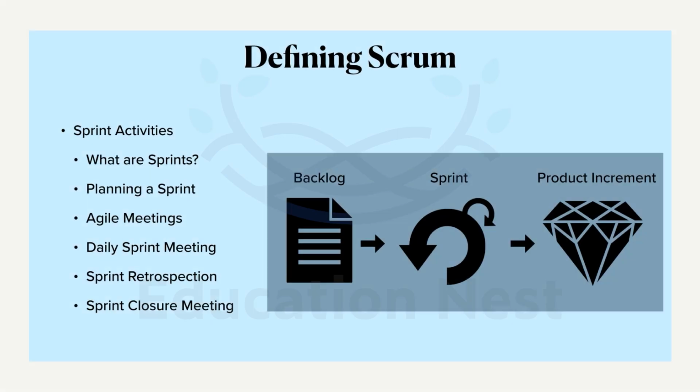Next thing is agile meetings. Usually a weekly update meeting is called agile meetings. Although we have a 2 week sprint or a 3 week sprint, agile meetings are these weekly status update meetings. Usually what happens in the daily sprint meeting, the sprint retrospection, or even the sprint closure meeting, is that there is no detailed update about the tasks.